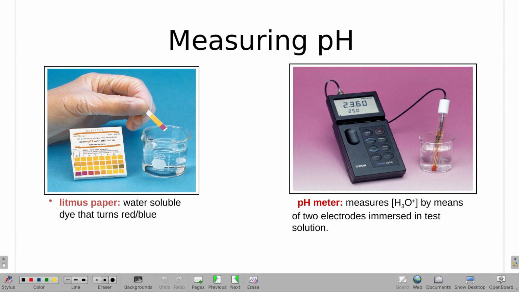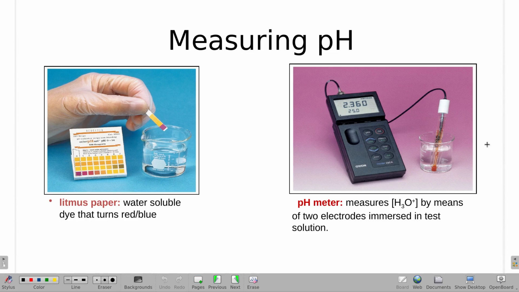But they're not super accurate if we want to get a real hard number. This is more of how bad it will burn if it gets in contact with you type of a test. If I want more accurate, I get a pH meter. Now, it's a probe. The reason these are a little bit more expensive is on this probe there is a glass membrane that's really incredibly thin, very easy to break.